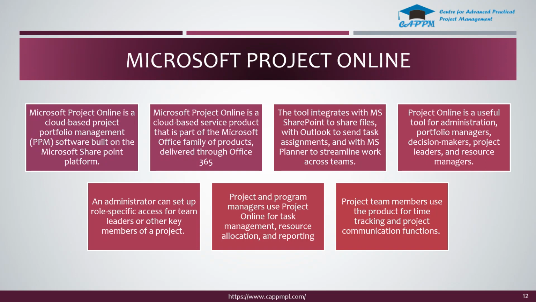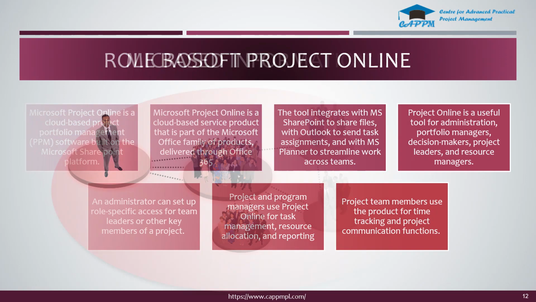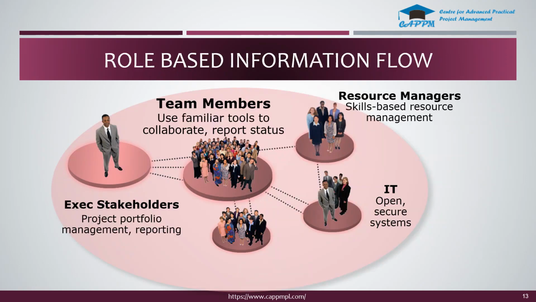As an administrator, they can set up various roles as requested by each and every person. Based on their role and skill, accordingly the access rights can be set. Here you see the role-based information flow. The team members can use it to collaborate and see different reports, their specific projects, and what specific task or activity they are working on. And resource managers can be categorized based on skill-based resource management.